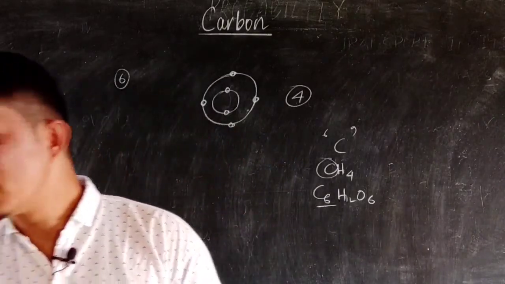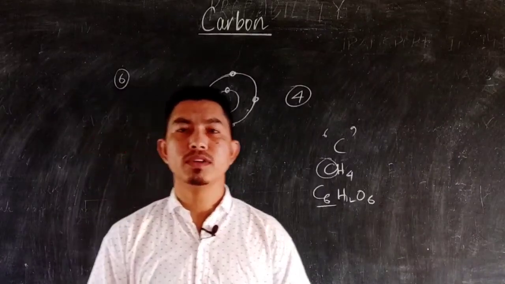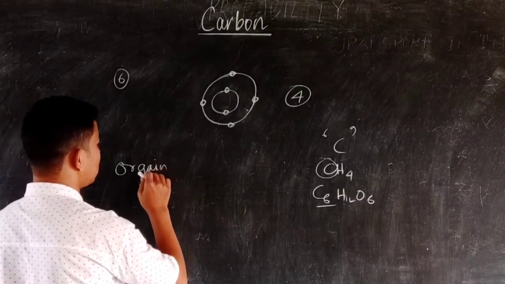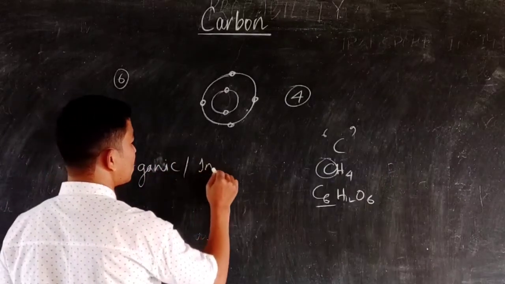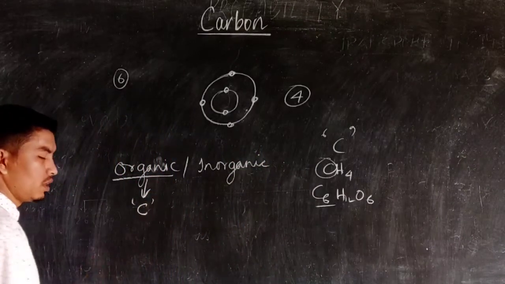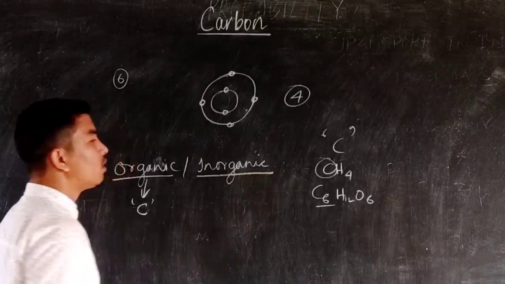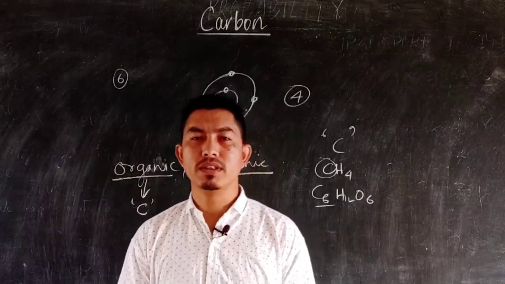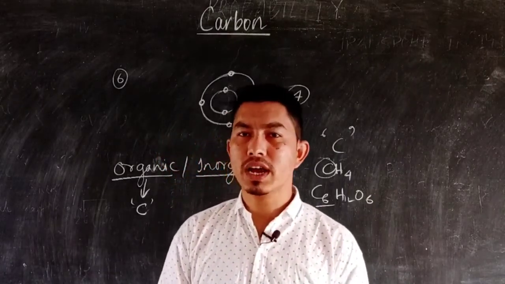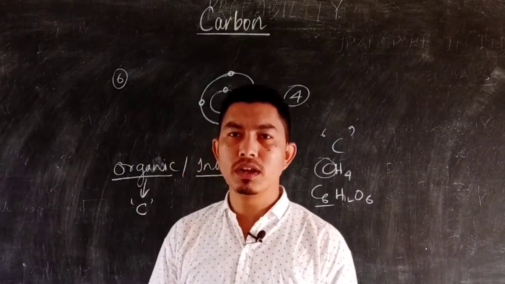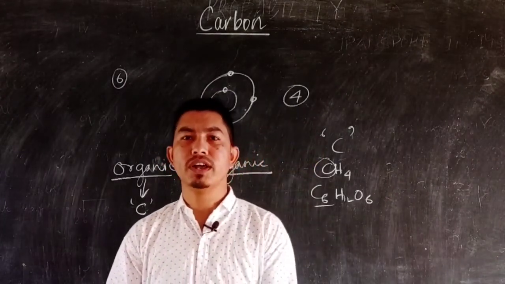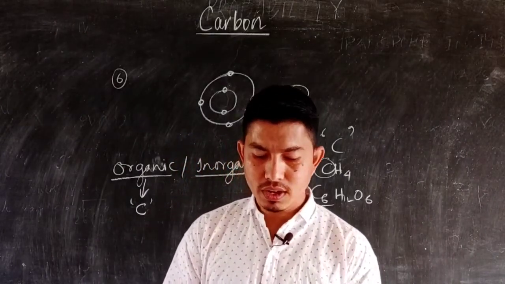If you look into a book, you will see that all compounds are basically classified into 2 types: organic and inorganic compounds. Organic compounds refer to the study of compounds that contain carbon, and inorganic compounds may or may not contain carbon. Organic means it pertains to life, that is, any substances that come from plants or animals are known as organic compounds, and they must contain carbon atoms. Inorganic means the mineral compounds that we obtain from minerals. They may or may not contain carbon atoms. So compounds are classified as organic and inorganic compounds. You can see it in your book.